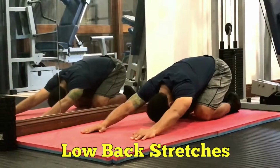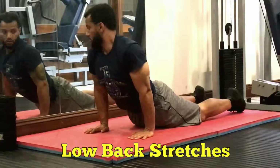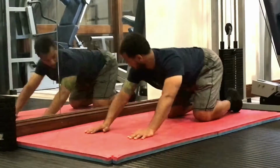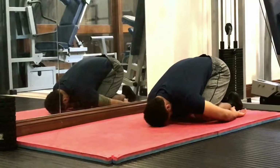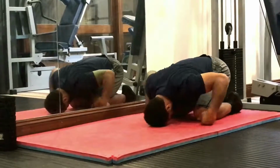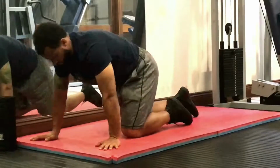Here are some back stretches for you. Child's pose and downward dog. These are great to loosen up your back. You can do these before or after, in between, however you want to do it. For the sake of the workout, I went with the flow and did it now.